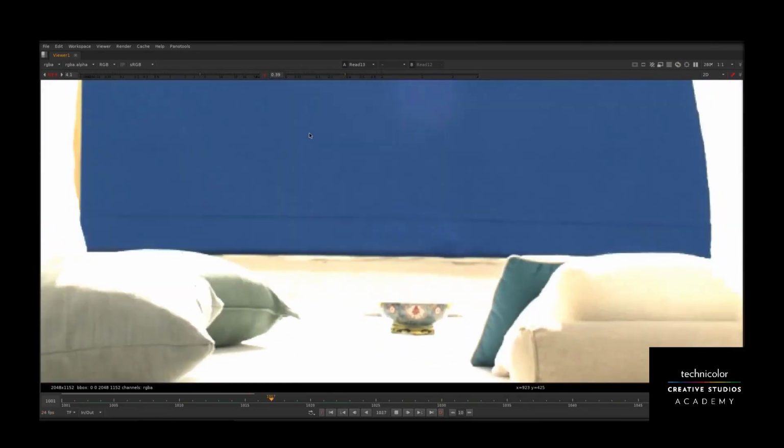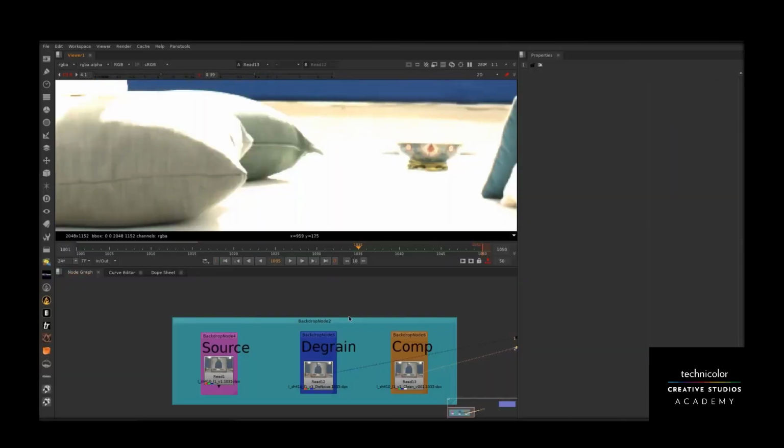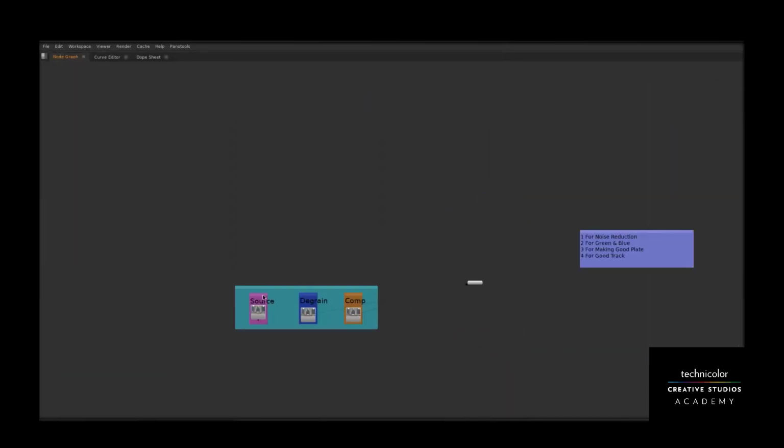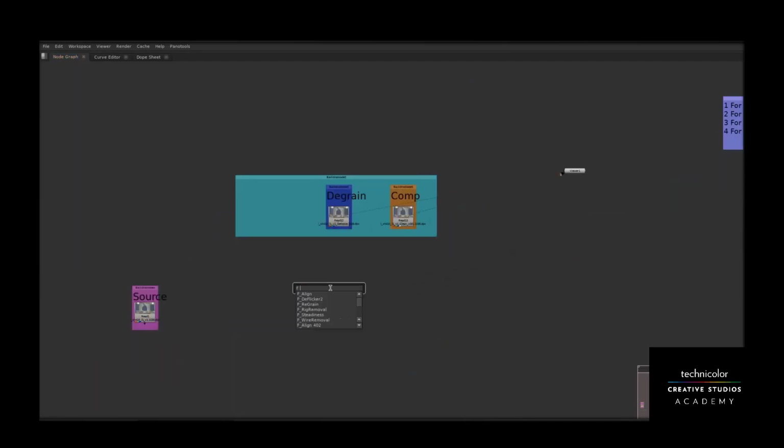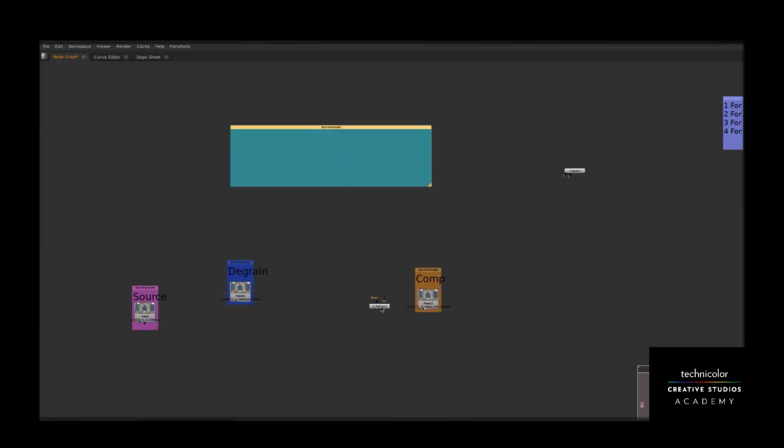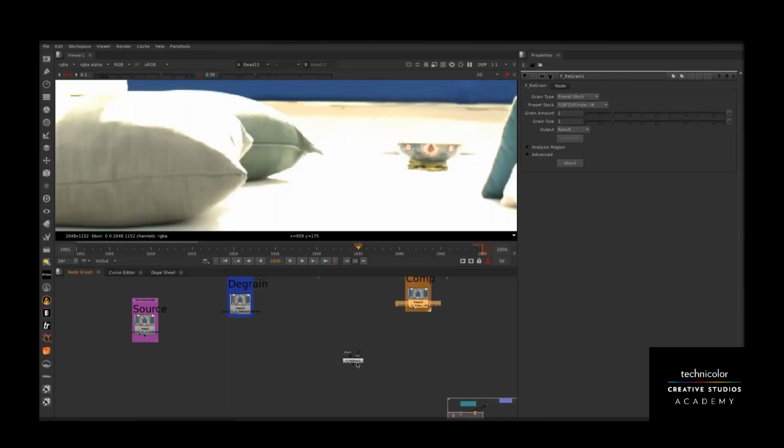So let's start. The first node we are using is F Regrain. So now we are going to add it on the mask. First we are going to extract the alpha.